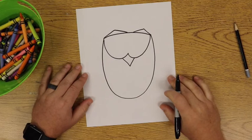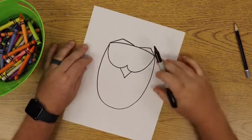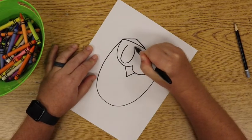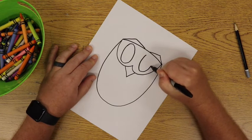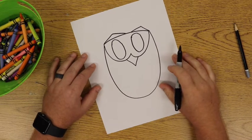Like that. All right, for my eyes, I'm going to start with some really big ovals because owls have big eyes. It helps them see, especially at nighttime, which is when they're hanging out. All right, now the eyes are not done.